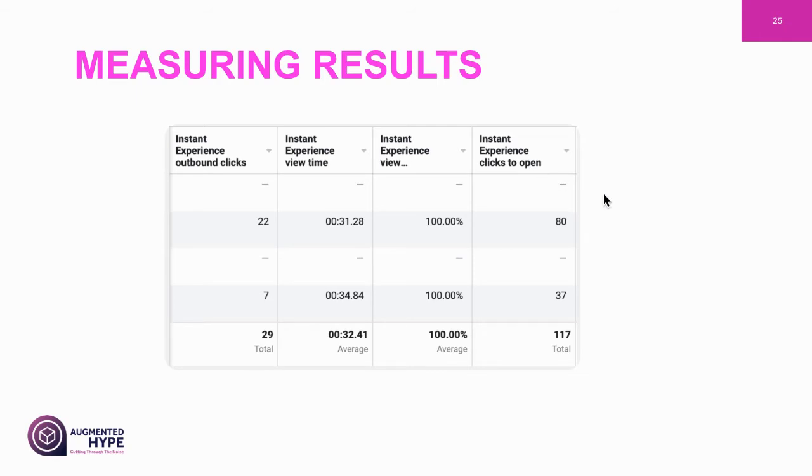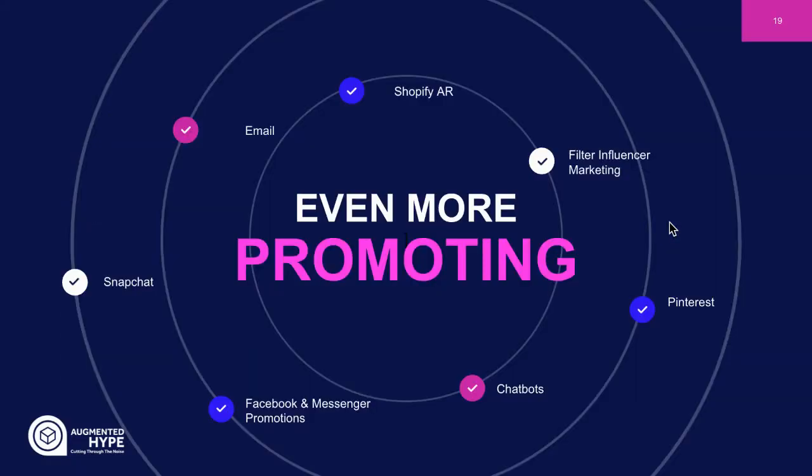So yeah, let's jump back to where I was before, just talking about the different areas you can promote as well. So there's going to be a lot more coming. One really big one to highlight is Shopify AR. So at the moment, they do have the ability to have 3D product images. So that's going to be a really big thing really soon. So AR playing is going to be on Shopify pretty soon. So that's going to be really useful.